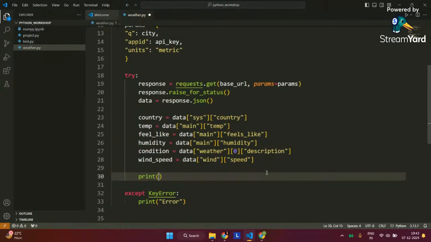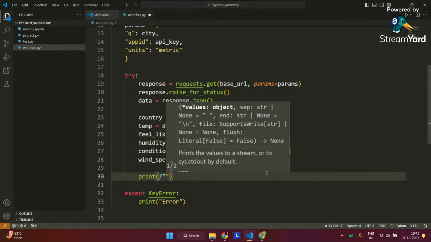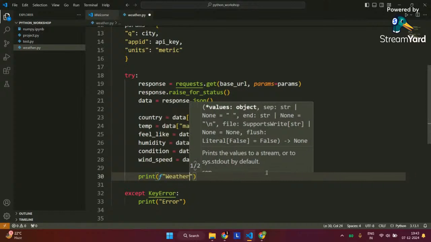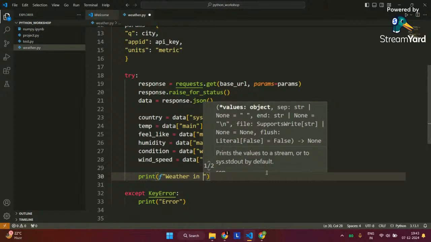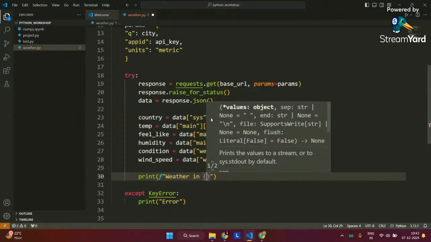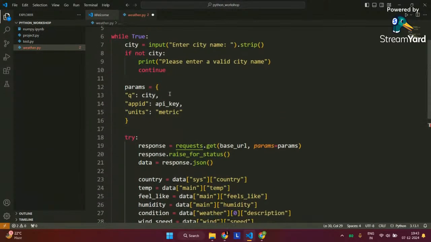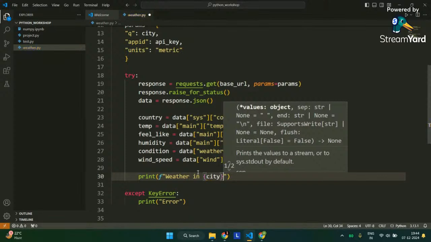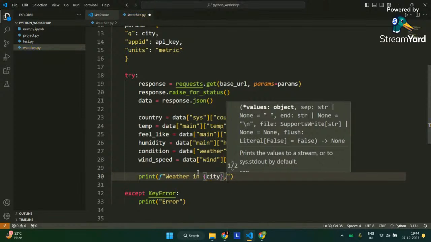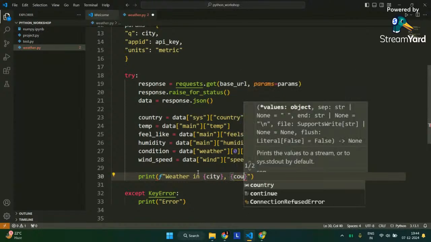Print weather in the city name that is input by the user, city, and the country.